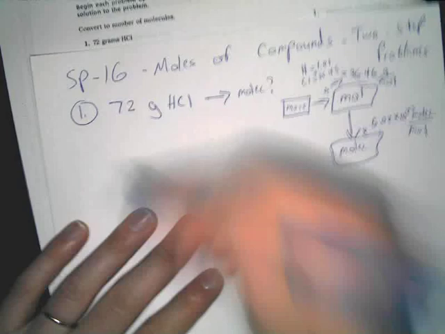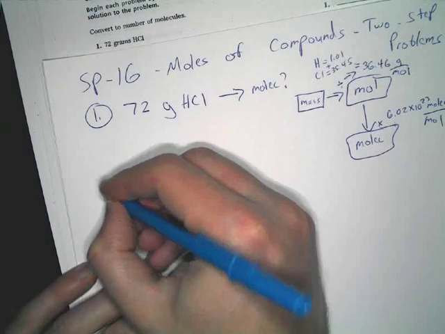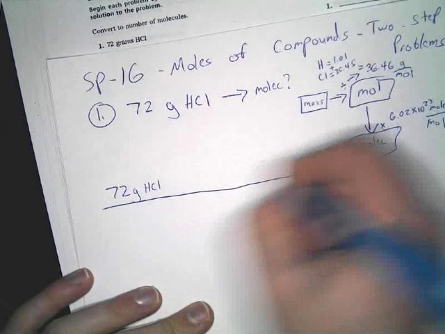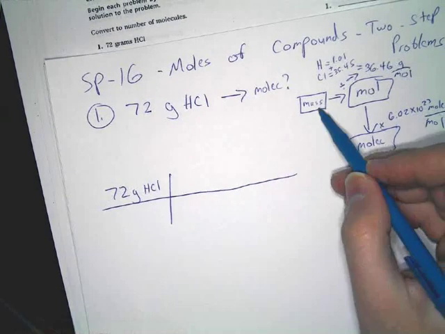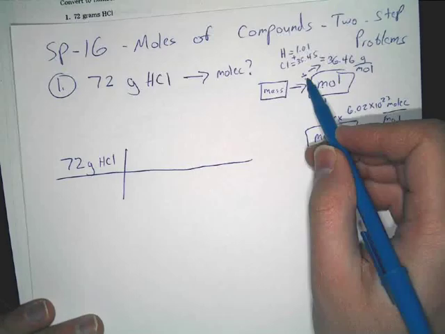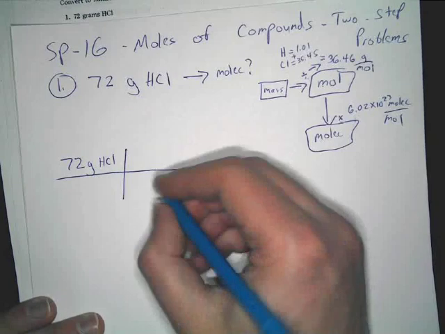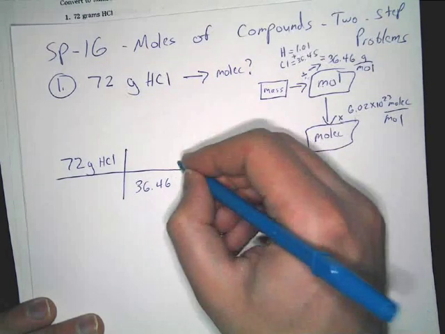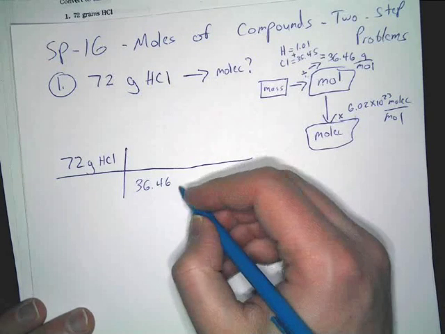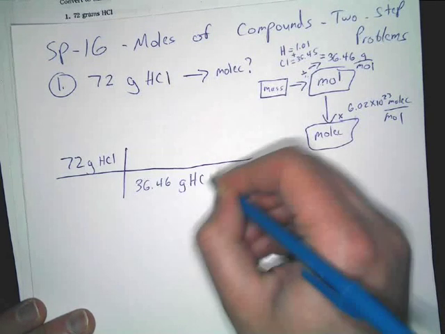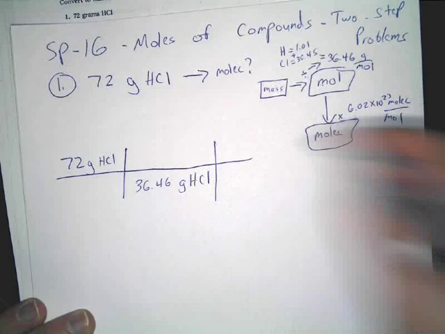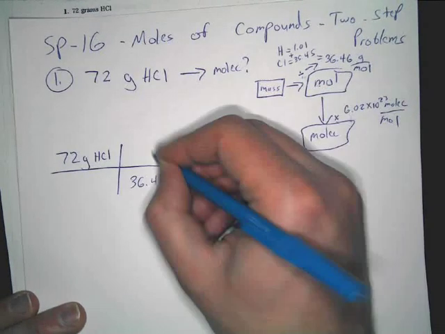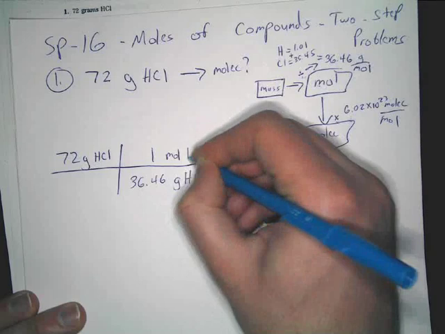All right, so let's just write it out. Same deal, just going the opposite way. 72 grams HCl. You know now that you're going from mass to moles. You're going to divide by... Now, what unit goes down here? Grams of HCl. You're getting very good at that. What are we trying to get to first? Where's our intermediate step? Mole. So it's one mole HCl.